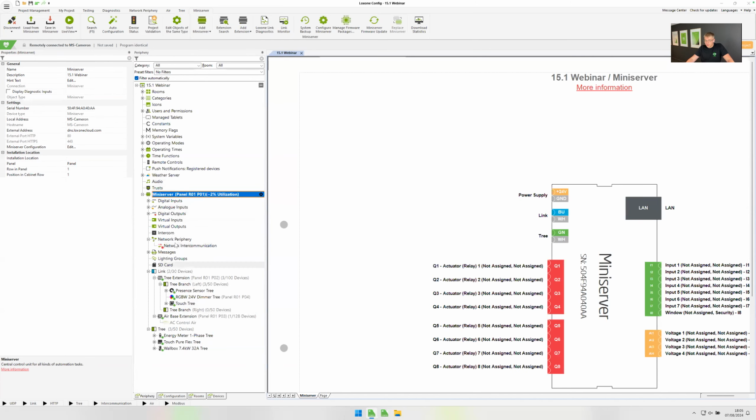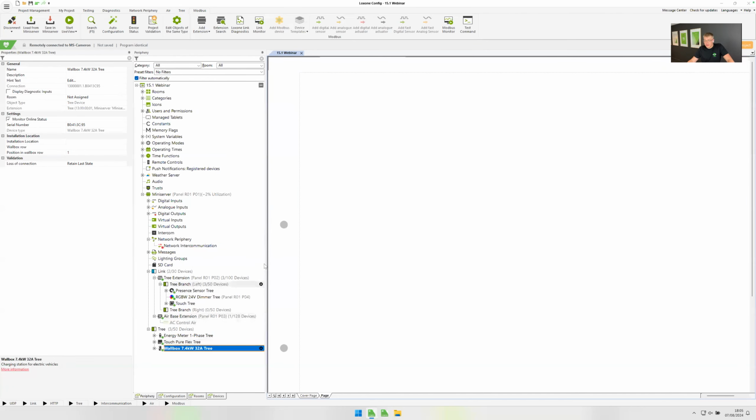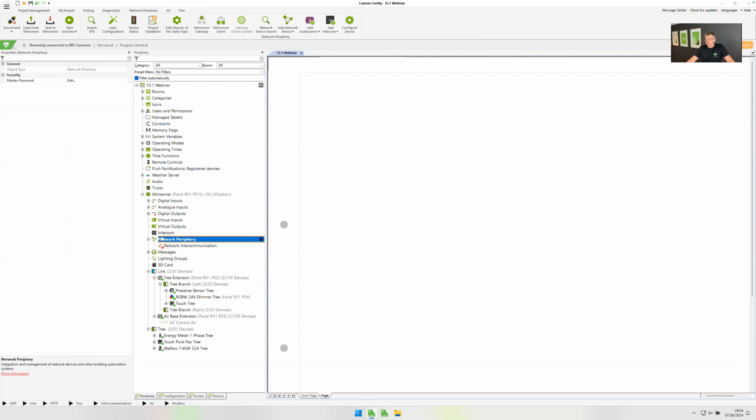So what I'm going to do is go to Network Periphery. Now, you'll notice that I'm doing it in Network Periphery. I'm not going anywhere near the wall box yet. And this is just for the simple reason that it doesn't actually have to be a Loxone wall box. You can just manage any wall box through Loxone and you take advantage of OCPP. Of course, I'd rather use the Loxone wall box because it's great.